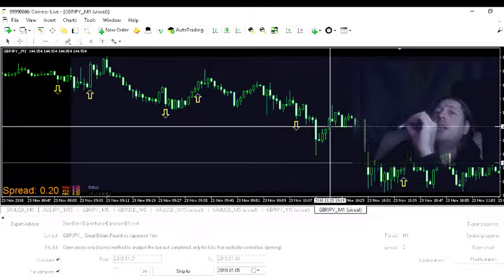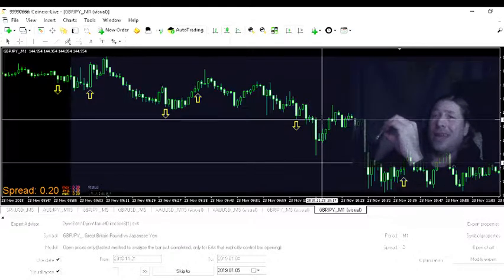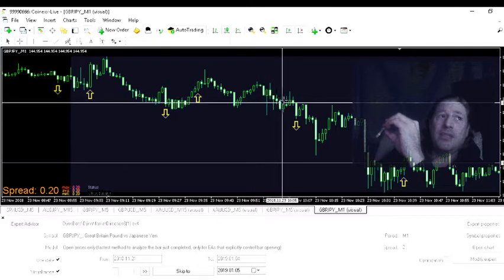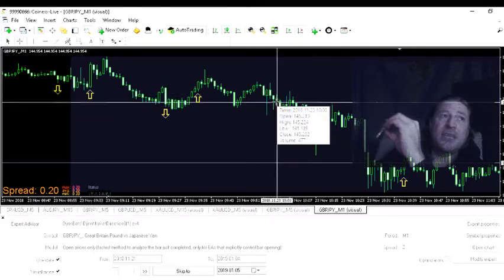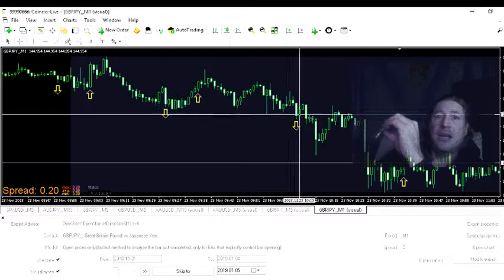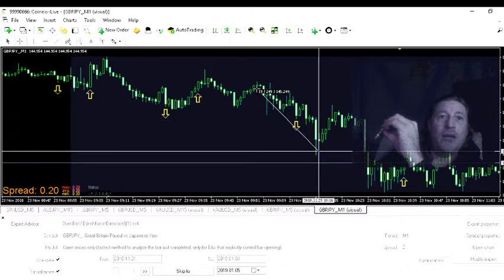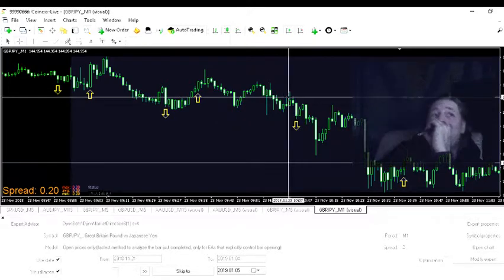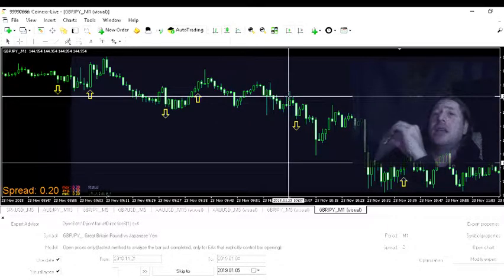If your range is roughly 15 to 20 pips and you're going for a 40 pip score, and you didn't even get in at the top, say you sold it somewhere around 50% of this range, maybe right here. The whole thing's only 20 pips and you're trying to go for 40.